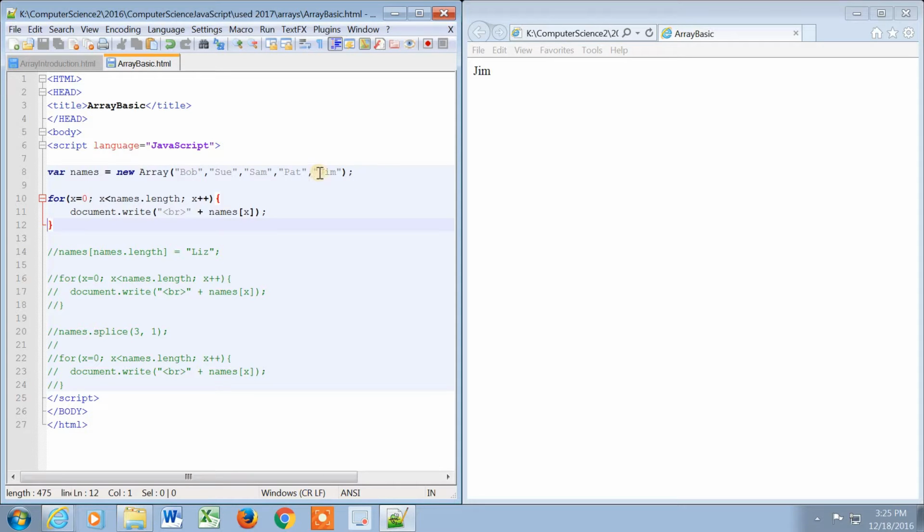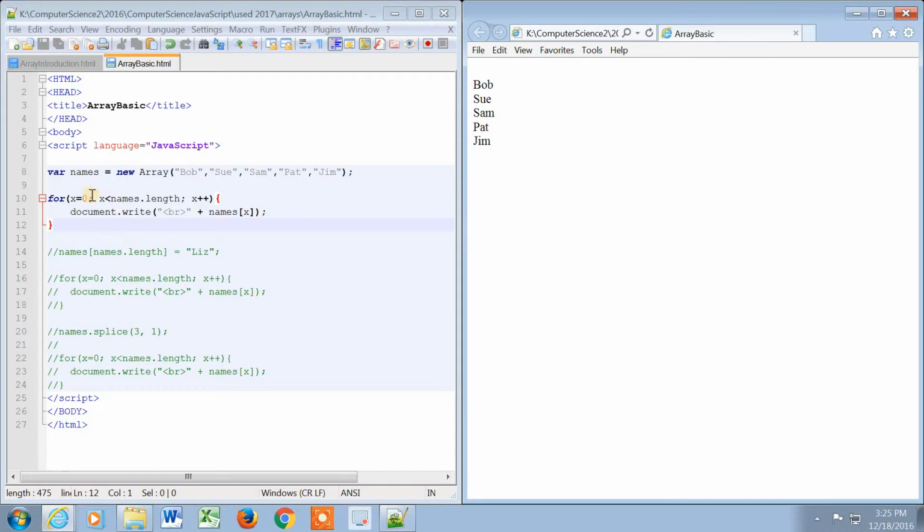The length of this is 5, but the indexes go 0, 1, 2, 3, 4. So I'm going to make x go from 0 to less than the length, and I'm going to print out names[x], and of course this also gives me a line break. If I run this thing, I'm going to get the names in my array.